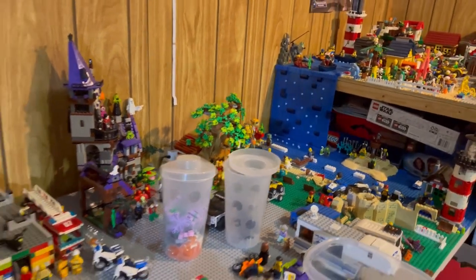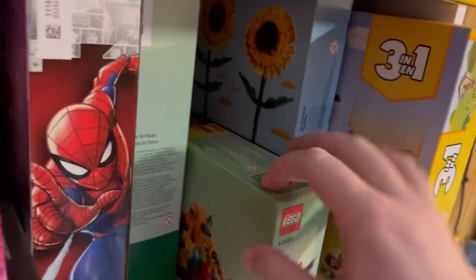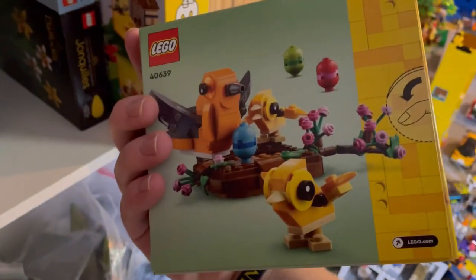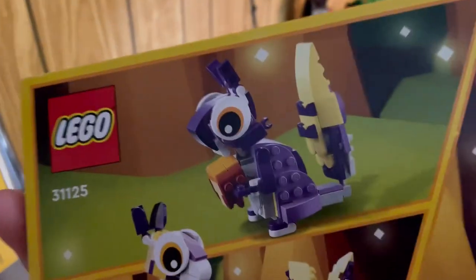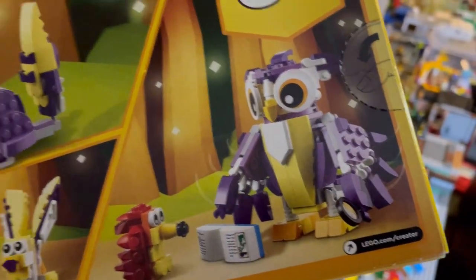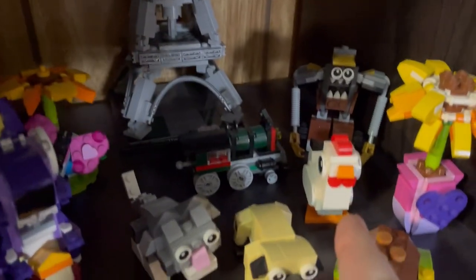So outside of the city, what other sets could I add to our LEGO spring display? There are unbuilt sets — for starters, I really like this bird's nest set, a LEGO store exclusive, not a gift with purchase. It offers the same kind of egg idea, which I really like. Next up is our LEGO owl set — a Creator 3-in-1 — so there's also a squirrel, what I think is a baby deer, and a little rabbit. The porcupine and the owl are ones I really enjoy. We actually already have this set built, and I think I'm going to go ahead and move it over there.